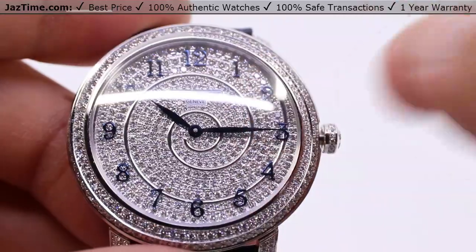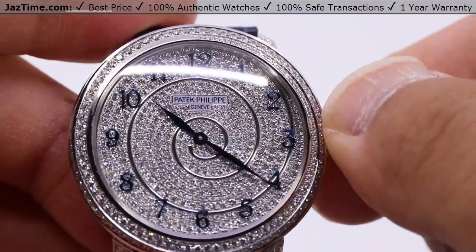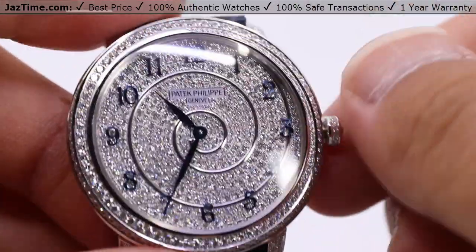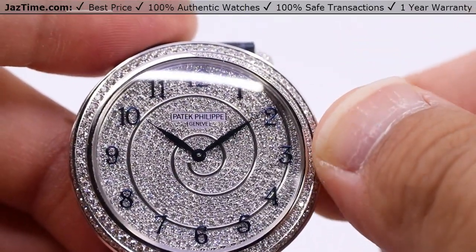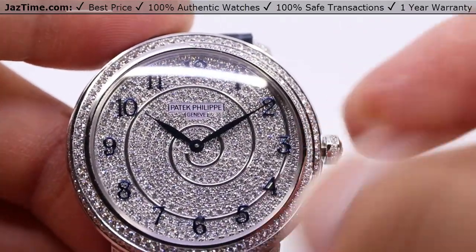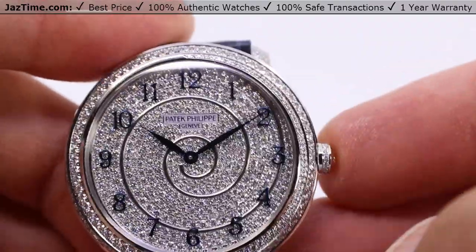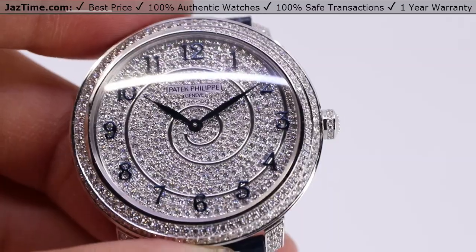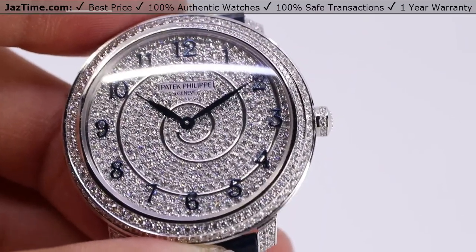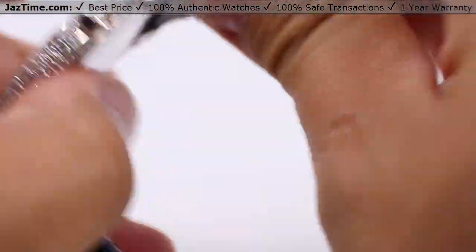Now, there's no stop seconds, but there's no need for that because there's no seconds hand. So you can just simply place the minute hand wherever you want to put it, really, and press the crown back in. All right, and there you go. You're good to go.